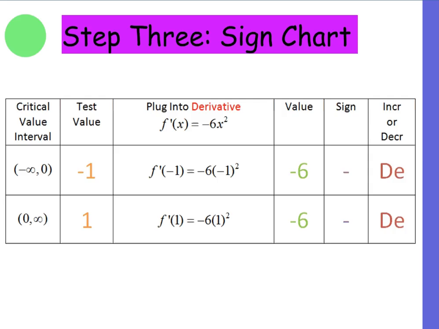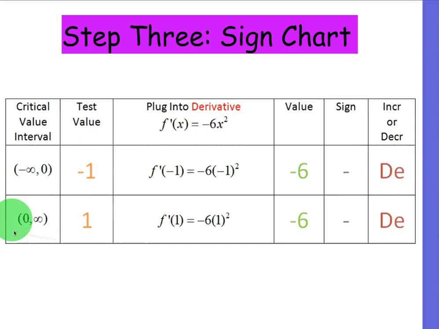All right, next we're going to draw our chart out. We're going to have two rows, one interval negative infinity to 0 and the other from 0 to infinity. Now, the easiest test value here would be negative 1 from our first interval, and then from 0 to infinity we're going to plug in 1. Remember, plug that into the derivative, write your derivative formula up here. When we plug in negative 1 into our derivative, it's going to be negative 6 times positive 1, which is negative 6. That tells us we get a negative back, so we know it's going to be decreasing on this interval from negative infinity to 0.